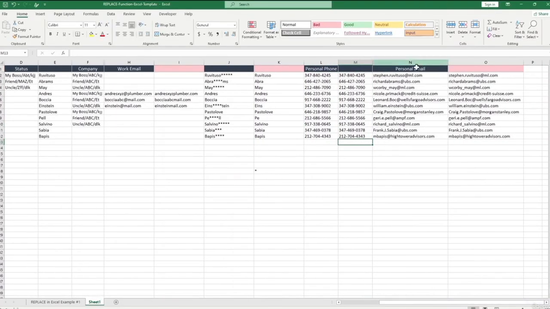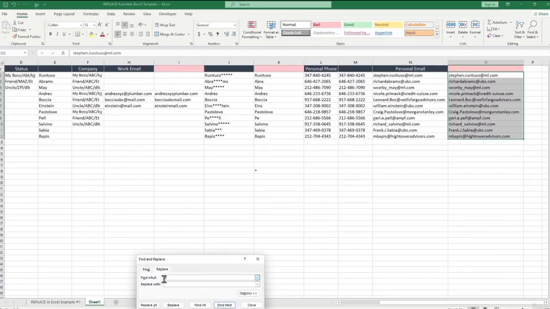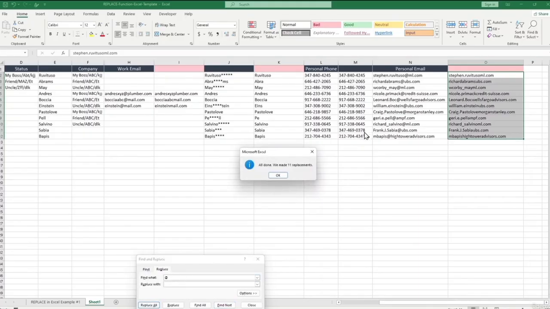Okay. The next thing I'm going to show you is another example. Here you can find the email number, and I want to change or take out the at sign. How can I do that? Just select it and the at sign, and I use only the at sign and Replace All.